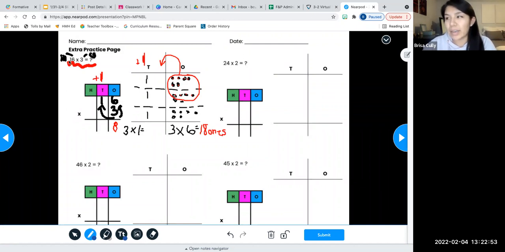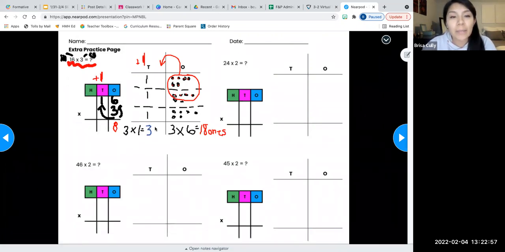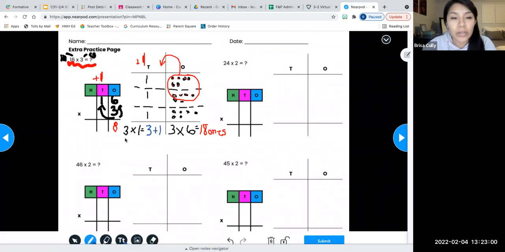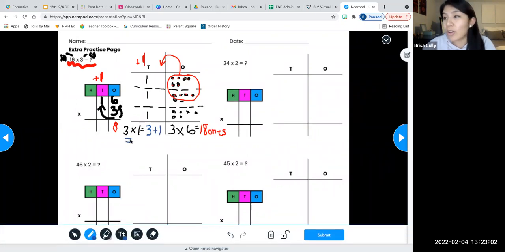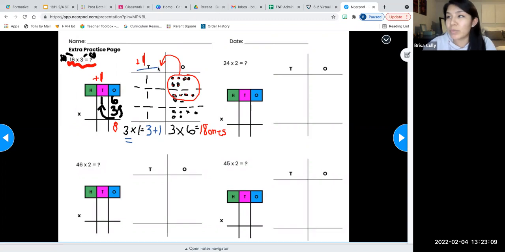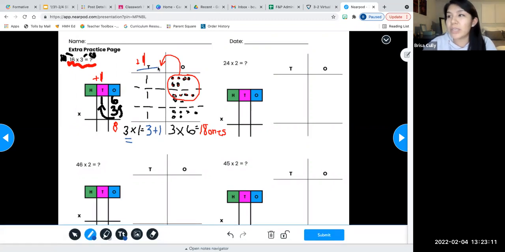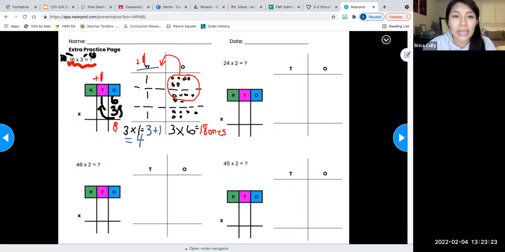Okay, I see Jadaha. Kyrie, I'm not sure if you heard me. There's 3 tens plus 1 more. How many tens is that all together? Jadaha, you can hold it up on your fingers. 3 tens plus 1 more. We don't want to forget that. 3 plus 1 more. I see Jaylee, I see Vladimir. There you go. That's 4 tens, and we can count them. 1, 2, 3, and 4.